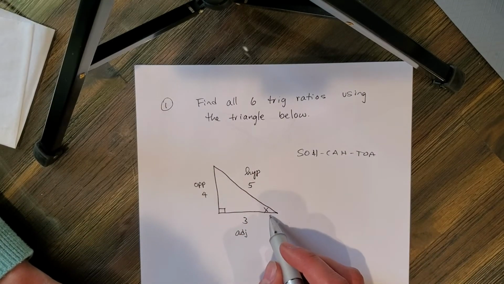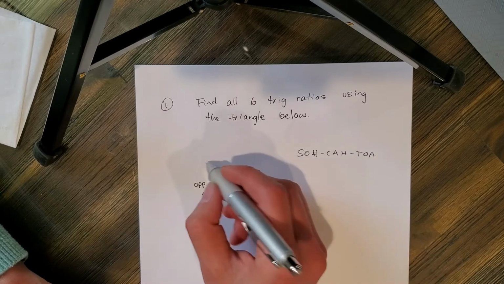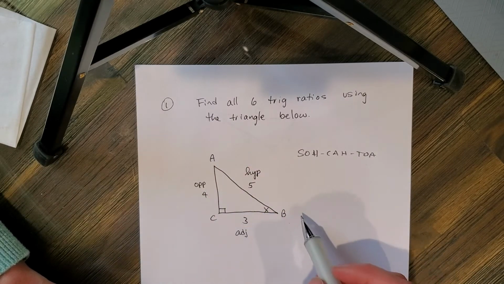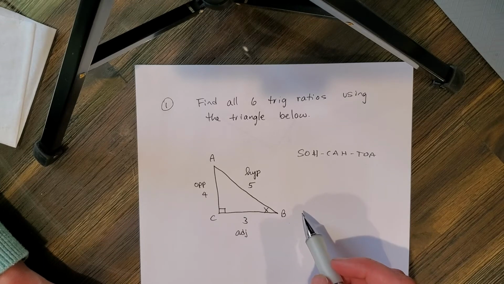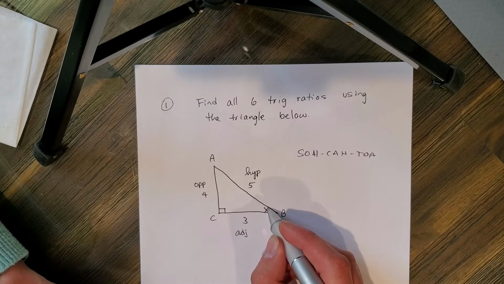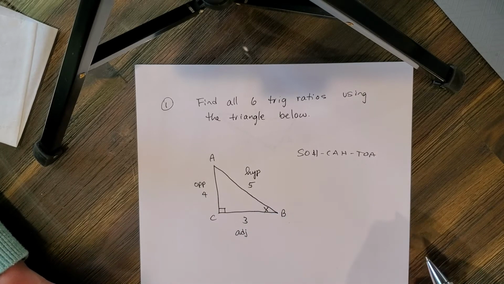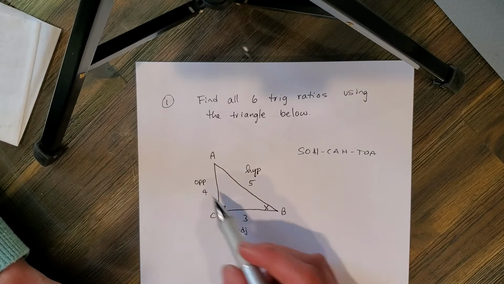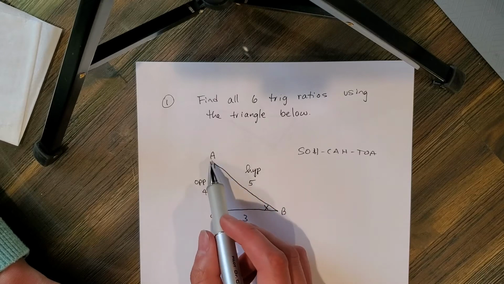So, if this is the angle I'm interested in, and on the test it may be written like this, A, B, C, right? They'll tell you, okay, find the 6 trig ratios of angle B. So in this case, they're asking about angle B right here. Now that we've identified the sides of the triangle, this is adjacent, opposite, because remember, it depends on which angle they want us to use.